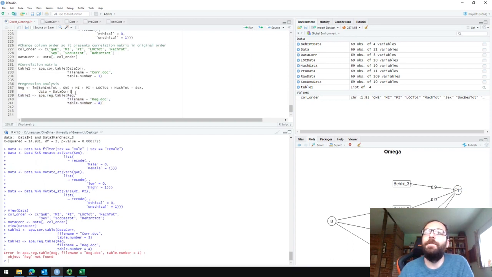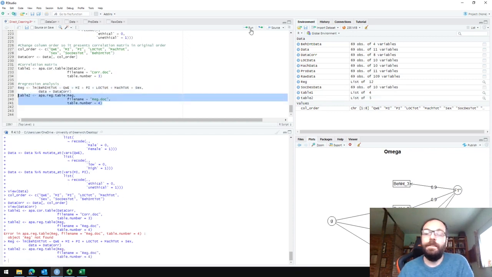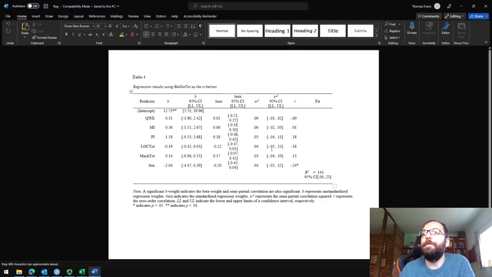Oh, I haven't done the first bit. So we create the regression model, and then we run that, and done. And so then we have a lovely document called reg.doc on our desktop, and we open it up, and this is what we get. And so this is ultimately your core results for this study, and it basically tells you which of these variables contribute to variance in behavioral intentions. And so you might want to look at a variety of different things.